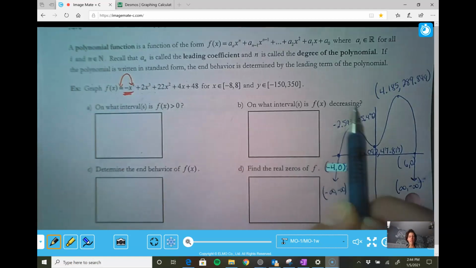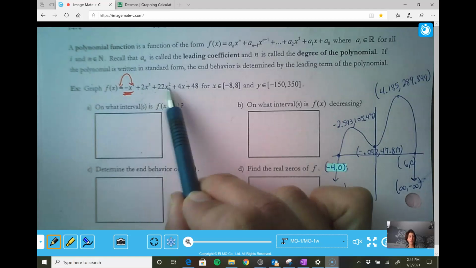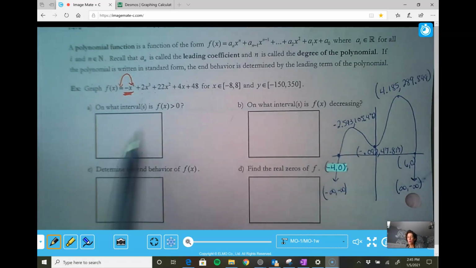So if you notice, we have that overall general shape, but since we have some other terms behind this leading term, we're going to start to see some waves or bumps in our upside down U shape, okay? So instead of drawing this many, many times, we'll just put our answers in the box instead of drawing it. So let's go through these first.